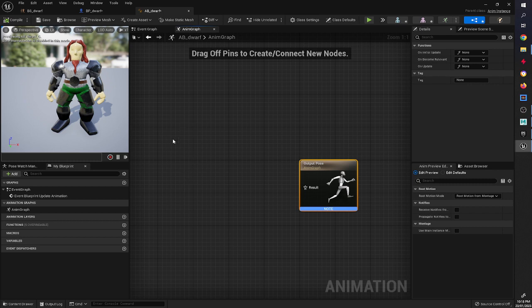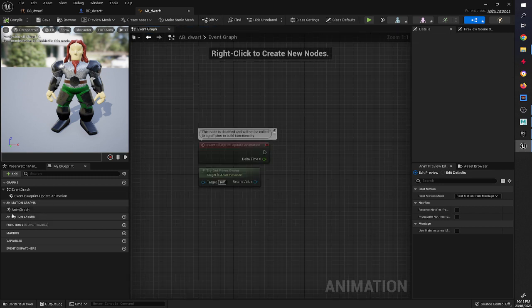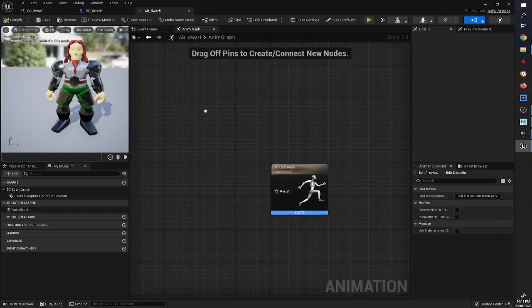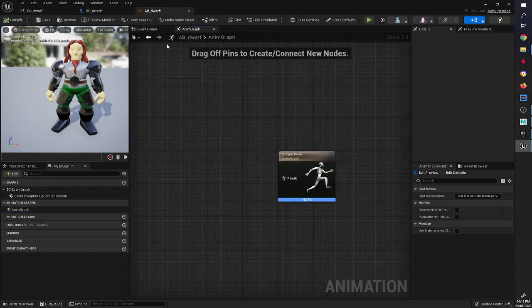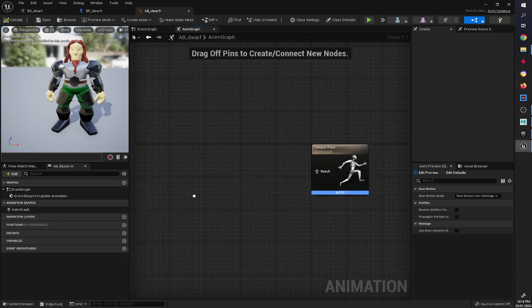So we'll start doing things, and hopefully things will make a little bit more sense. We should see both of these things down here. If you don't, you can just open the markup here. For example, if the animation graph is not there, you can just double click on it and it'll appear back here, and same for the event graph. So if either of those two things are missing, that's how you get those back in there.